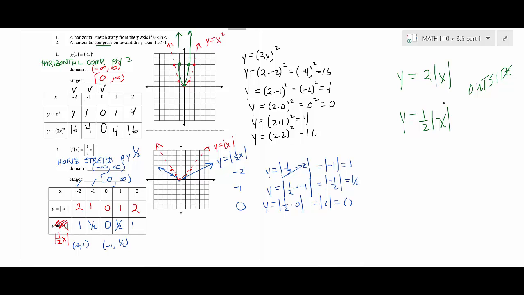And these things are opposite of each other. This one would be a vertical stretch. That would be a vertical shrink. Notice that they're opposites of each other. So that's a good connection to make on that. Does anybody have a question about that and how that works? Okay, all right.